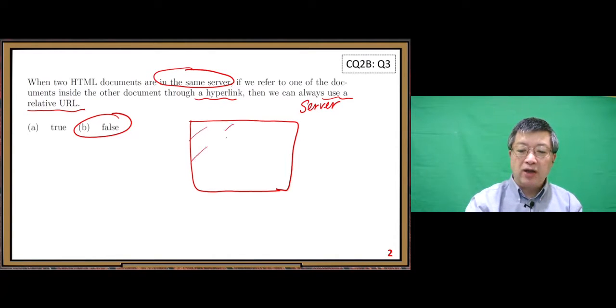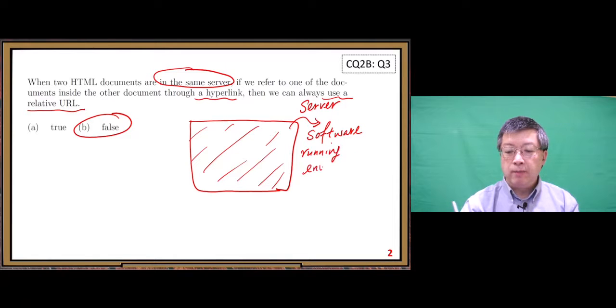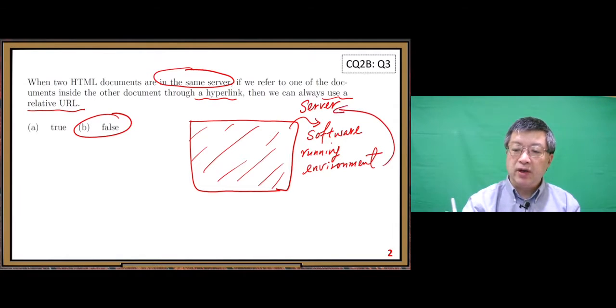This block, what do I mean by this block? I mean the software running environment of the server.